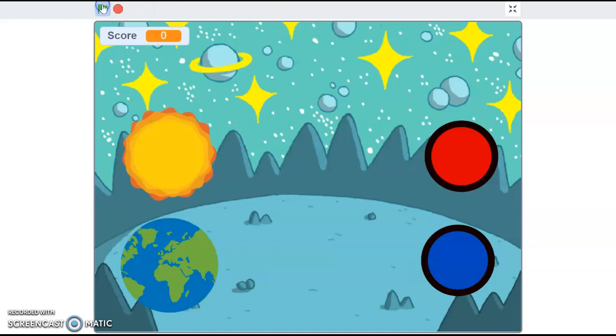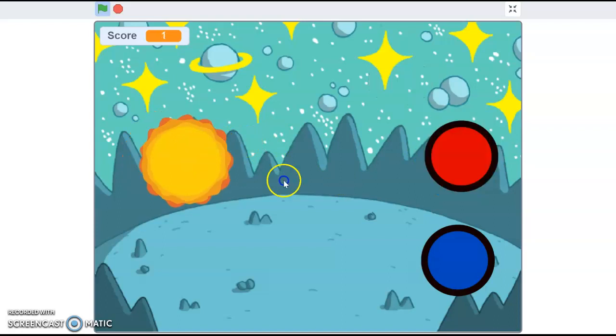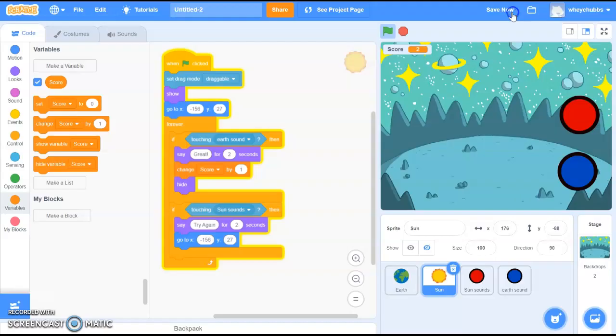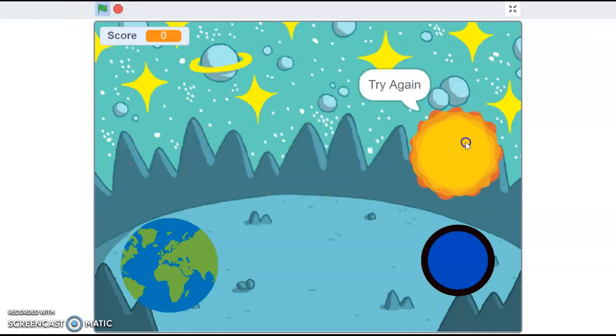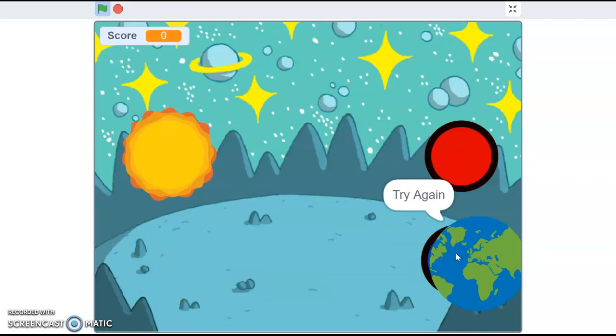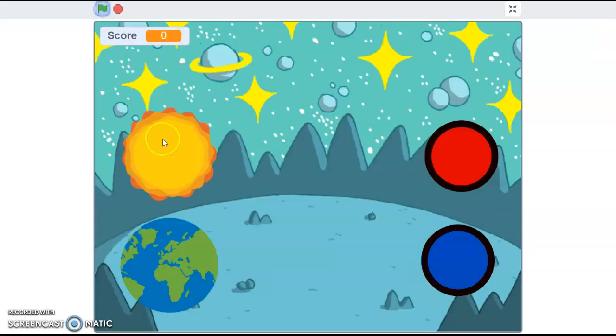We're going to, when the green flag is clicked, so this is what it should look like.